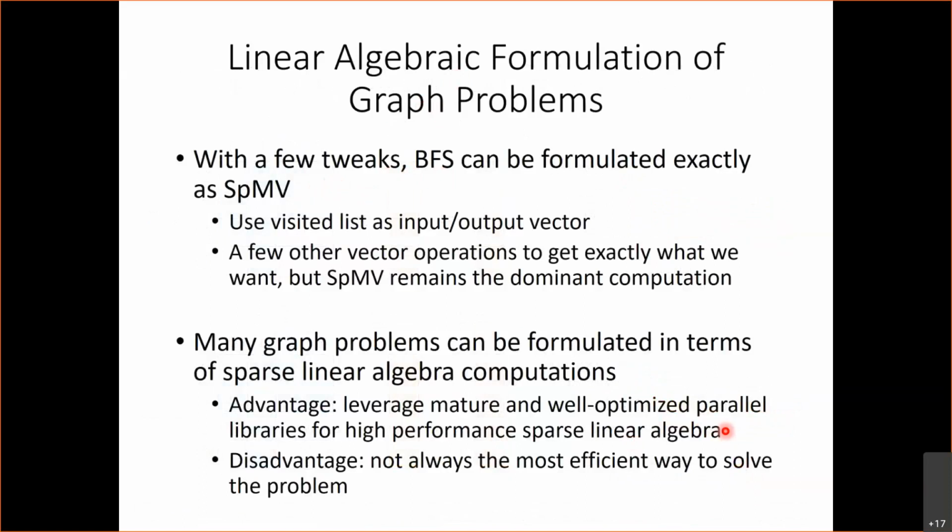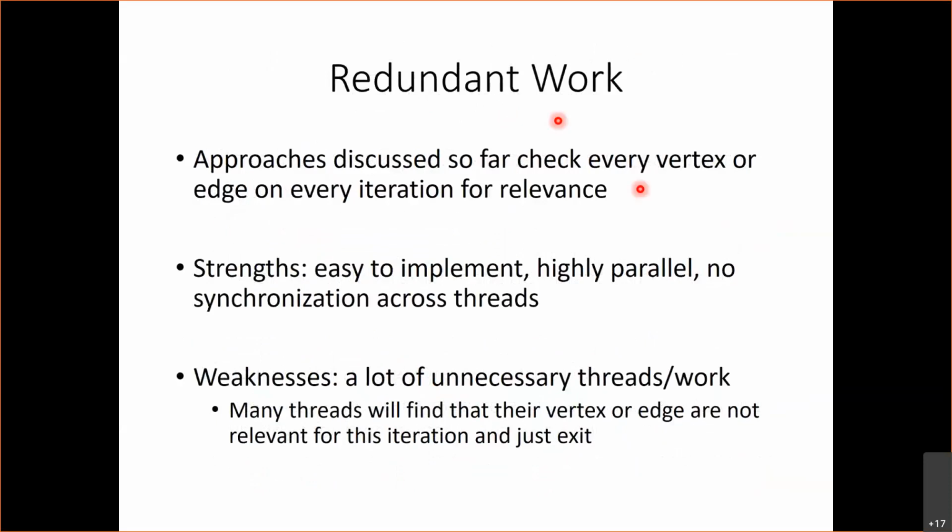The disadvantage, however, is that formulating a graph problem as a linear algebra problem is not always the most efficient way to solve that graph problem. And we ended with talking about redundant work. We said that the approaches so far were checking every vertex or edge on every iteration to see whether they're relevant for that iteration. And that meant that a lot of threads sometimes would just get launched, and then they would figure out that their vertex or edge were not relevant, so they simply wouldn't do anything. So that would have been a waste of threads.